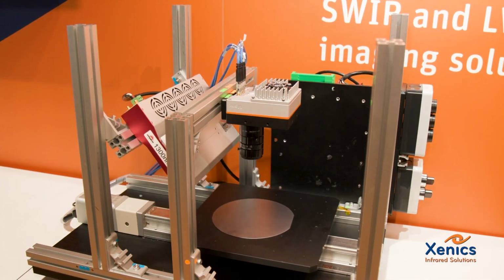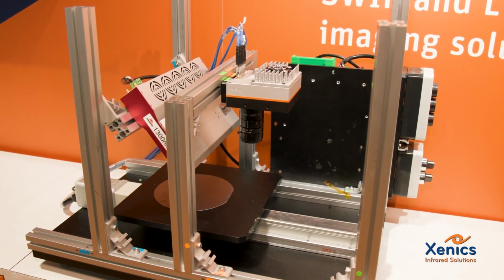So what we do at Xenics, it's really the design of the sensor, the core, and the camera. That means we design our own sensor, including the readout circuit. That means the core of the camera. So that's basically what gives the final performance and capabilities and functions of the camera or the sensor. And we can provide at each level: sensor, core, that means sensor plus its electronics, and camera. So that's for the shortwave. And for the longwave, we design the cameras.